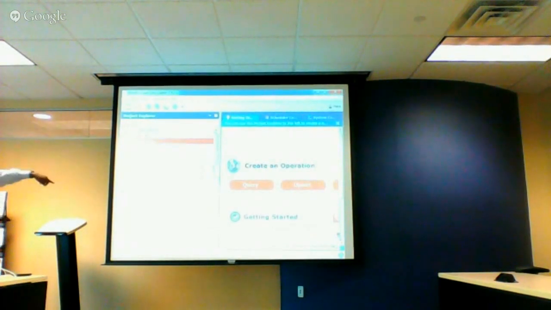So this is the data loader tool, and Mario is running through a scenario of loading. Yeah, I'll be loading accounts and contacts. I'll run through a couple of data loads using Jitterbit, and I'll also demo some of the features as well as how to use an external ID. So the first thing that I have is an insert of accounts, and let me show you the file.